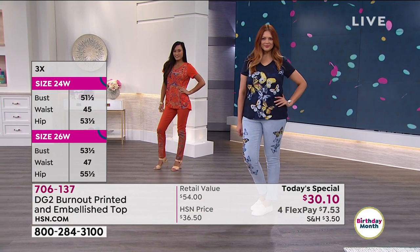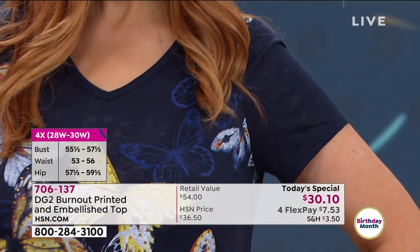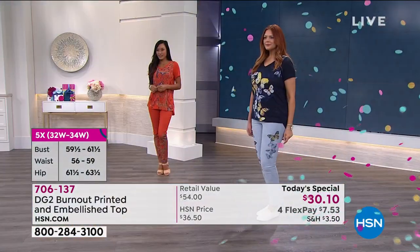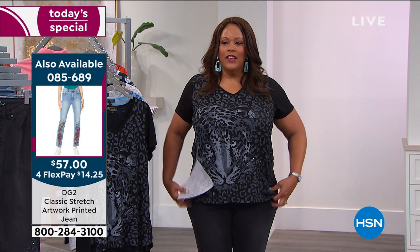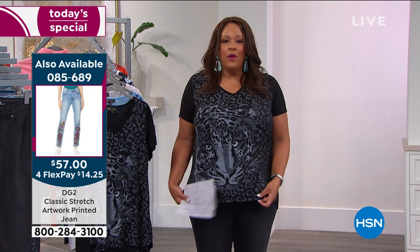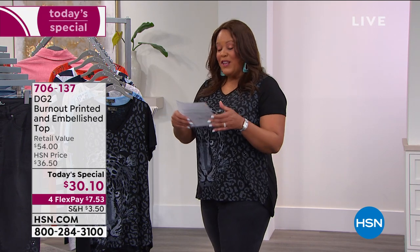As far as the fit of the tee, Siobhan doesn't like t-shirts that grab around the waist and hips — there's so much flow here. Debbie's smaller sisters used to say her tees made her look bigger, but this flatters your figure. If you carry your weight around the middle, as happens in middle age, you can't see it in this. It's loose but shows your shape — it's about 27 inches in length, a slight tunic with shorter front and coverage in back.